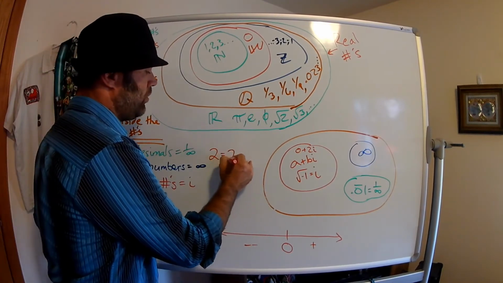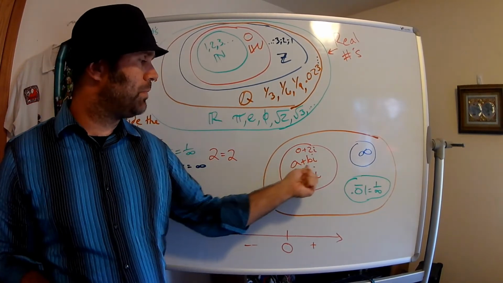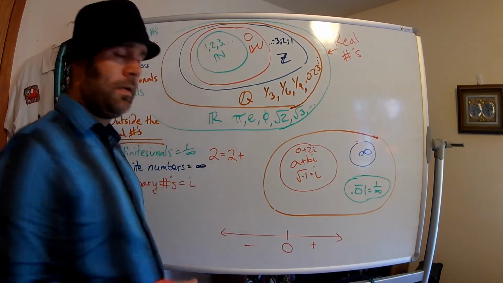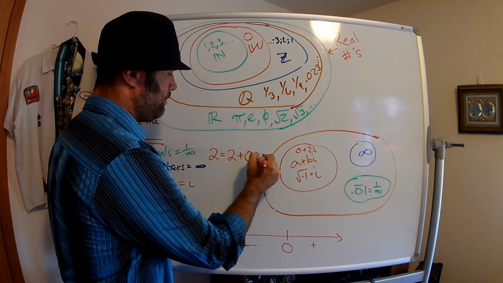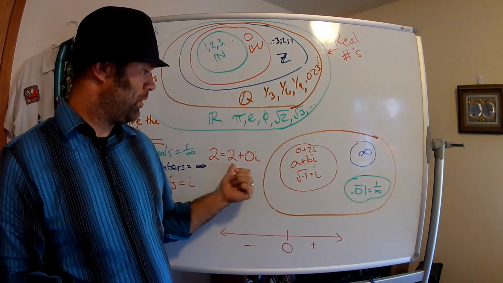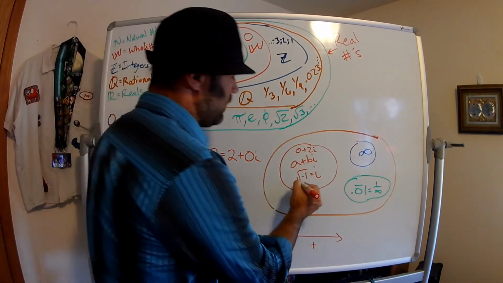We could write it as 2, that's the a. A is a real number. Remember, a and b are both reals. Plus 0i. Well, if there's no i's, there's no imaginary, and it's a real number. It's a real number too. So 2 plus 0i, you can write it in here.